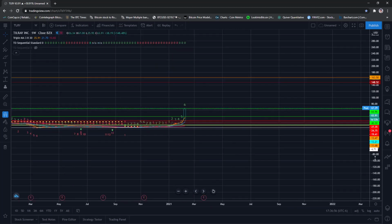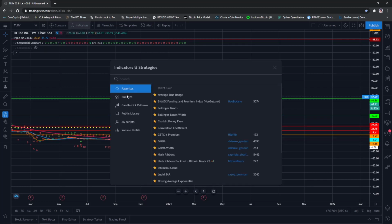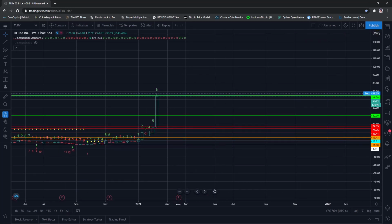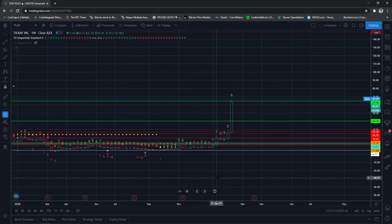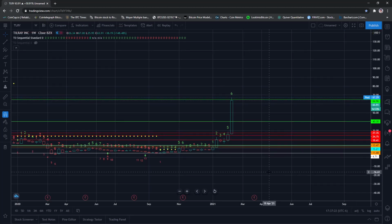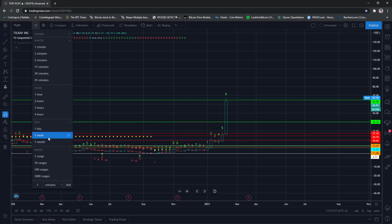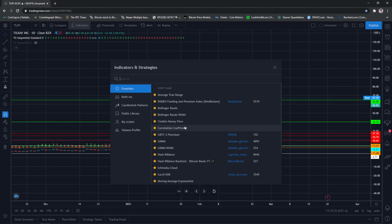I'm spending a lot of time on TLRY, but I'm going to go over some of the other weed stocks as well, marijuana stocks. I'll do a quick rundown of them because, amongst this space, I'm going to say TLRY is the blue chip of the marijuana stocks. Am I sure that it has the biggest market cap? No, but if it isn't number one, I'd be surprised. If it isn't number one, it's probably number two as far as market cap goes in the marijuana space. I could have checked for that, but I'd be surprised if it's not number one or number two.